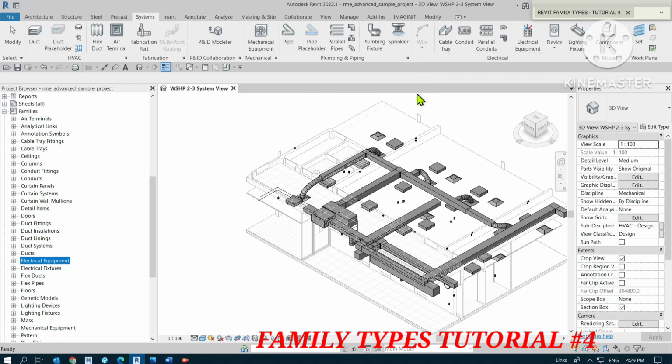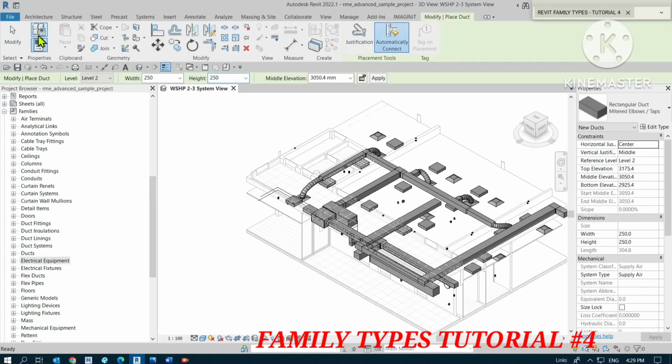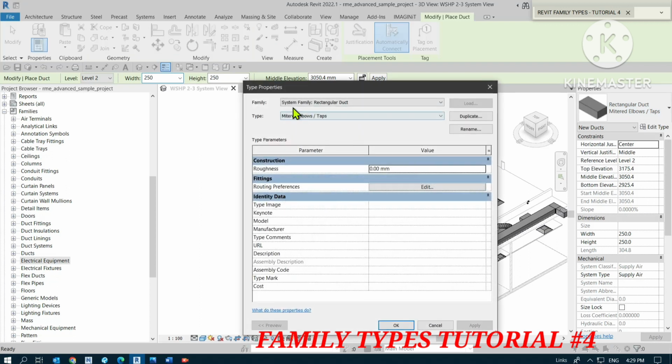For example, if I go through the system duct here, this is an example of system family. If I select your duct, click edit type and then go to the type properties, you will see that it's a system family. Your duct is an example of system family.